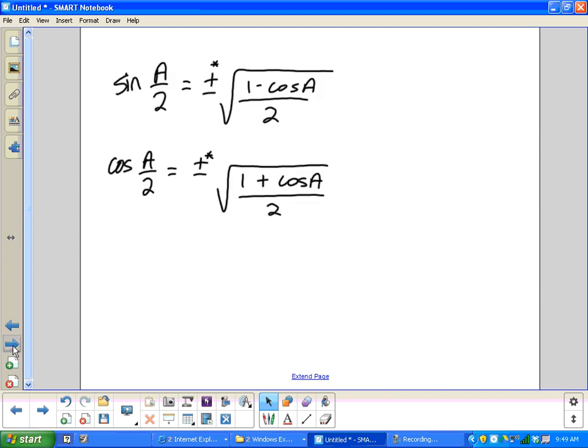Again, you label them your half angles. They're over there on your left, so you don't have to memorize them. All right, now we're going to say something about that plus or minus sign here. It's not really plus or minus the way it looks. That plus or minus sign doesn't stay there. I'll let you get them copied down, and then I'll tell you about them.